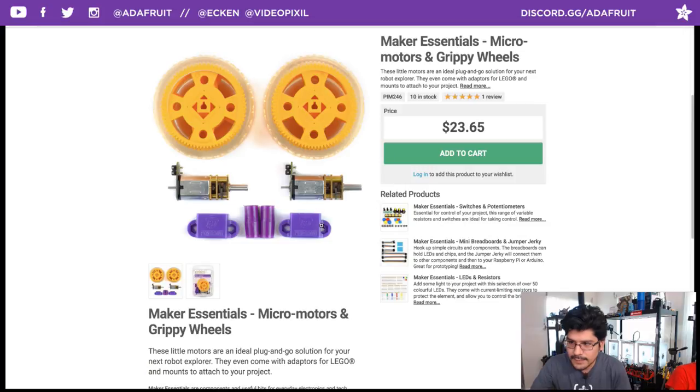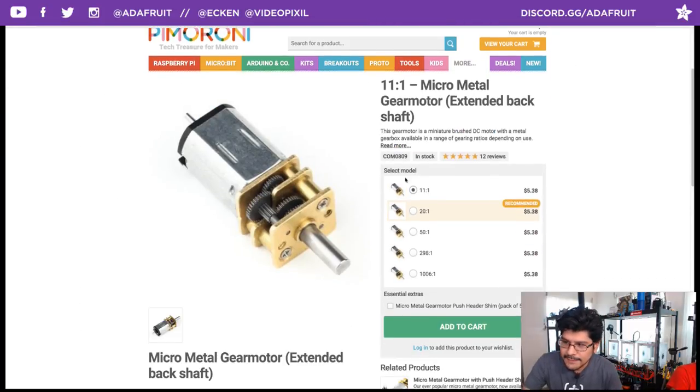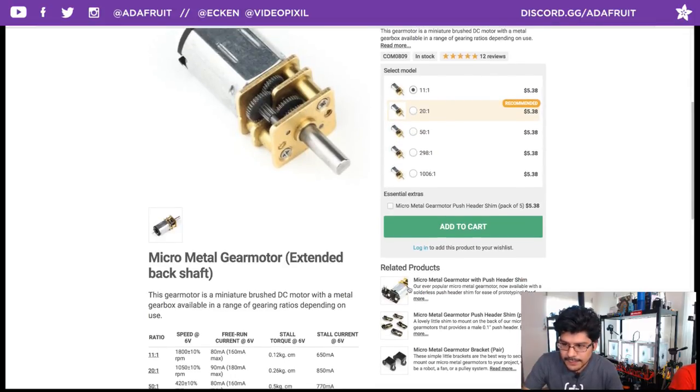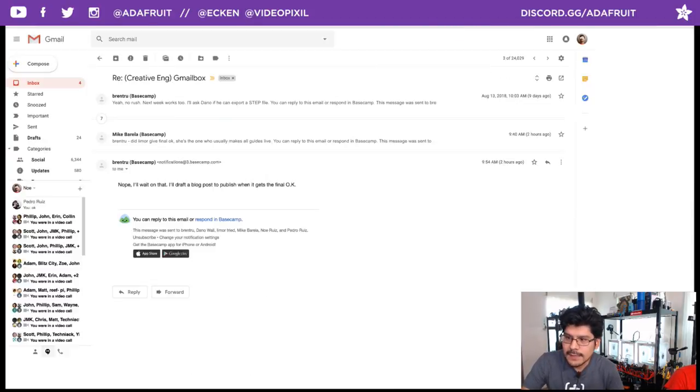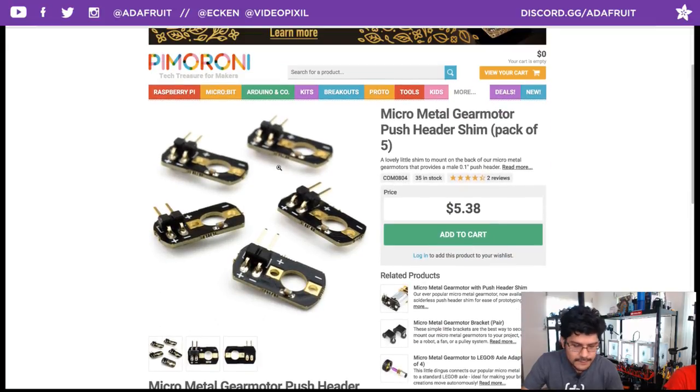box design packaging. And then they have different motors. So they have five different ones. The gear reductions are listed here. I have the really fast one and the 50, I think. But they all have different things. They also have motor shims sold separately if you want to buy them separately or if you want to buy the motor with the shim. You have a lot of options. There's the shim itself. Very, very clever products from Pimoroni. So shout out to Pimoroni.